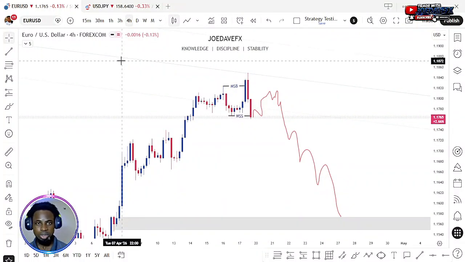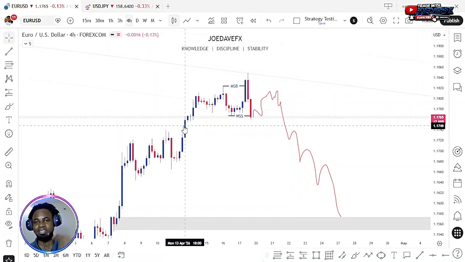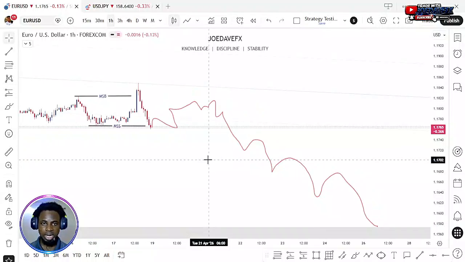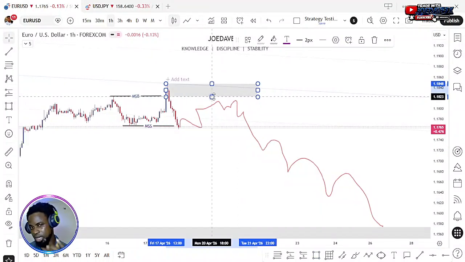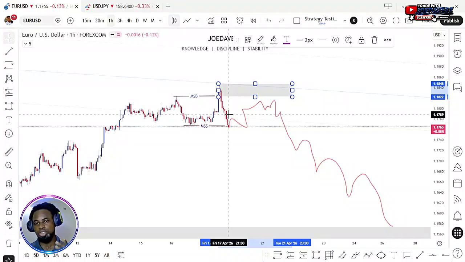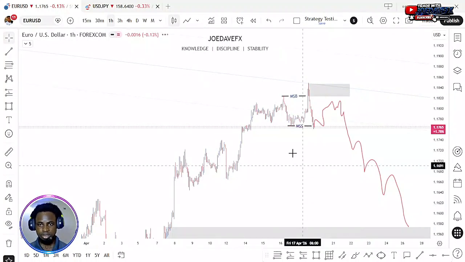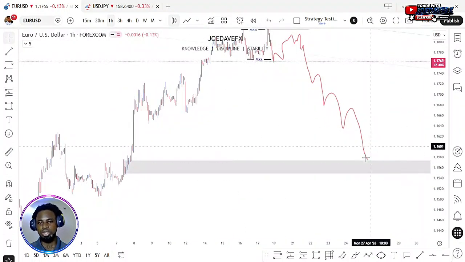But if I now go to the 1 hour time frame, price actually left an order block where we can get this very beautiful entry. Going to the 1 hour time frame, you can see that we have this order block price left here, which might be our entry area when markets open this coming week. So when markets open this coming week, it is likely we just see maybe a gap to the upside or to the downside. Then price will trace back into this zone, then we can sell from there. Once we have our entry confirmation, then we can sell it all the way down to here.